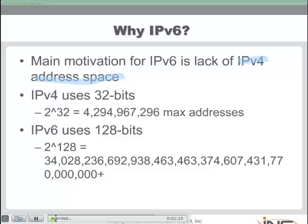We know that IPv4 uses a 32-bit address space. This can accommodate approximately 4 billion addresses total. Well, just to blow your mind, just to really shock you on the size of the IPv6 address space, understand that it uses 128 bits, and thanks to exponential math, this means it's an address space so big, you could have the 4 billion v4 addresses for every single person on the planet. That's right. It's so big that every single person on the planet could have the size of the v4 address space. What would you do with 4 billion addresses?